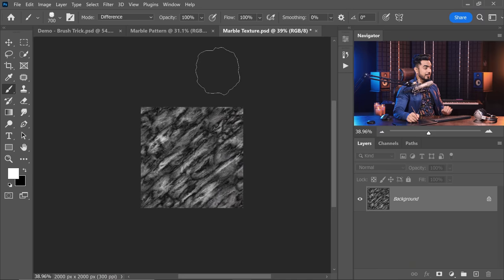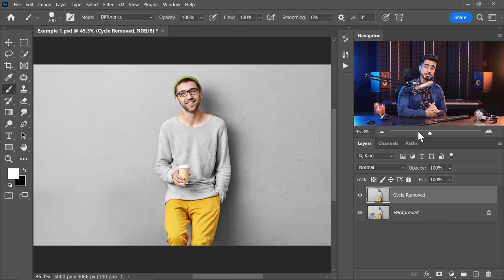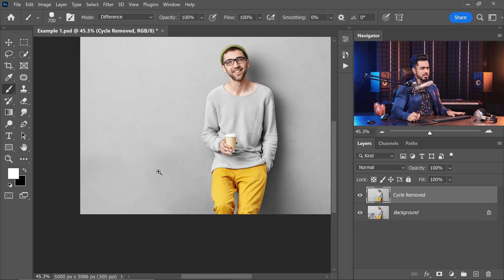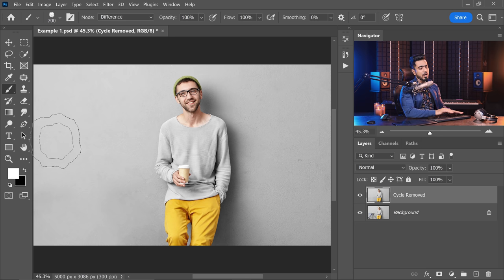Hit OK. And now, let's learn how to use it in practical scenarios. So let's say in this case, you want to add some texture to the background wall to make the subject stand out. By the way, there's one more reason why we are doing this. Have a look at this. So this is the original image, and I removed the cycle. And after I removed it, there were some weird things happening here, no matter how much patch tool or content aware I used. So adding a texture or adding some different patterns conveniently hides that.